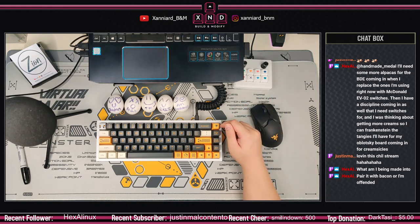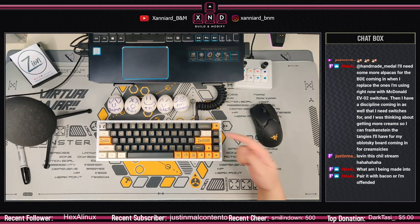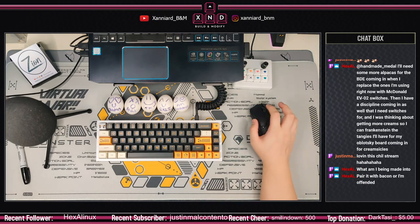There was a fellow streamer and he wanted me to mod his keyboard, so I did. I modded his GK61 optical, and then I linked the sound test too. I think if you go to the about me here on Twitch, there should be a link to my YouTube channel, and I just posted it there too. So yeah, you can go check it out, the keyboard I just modded.